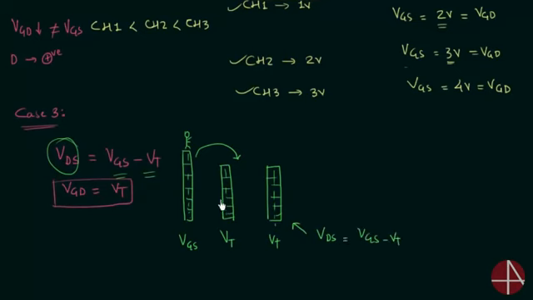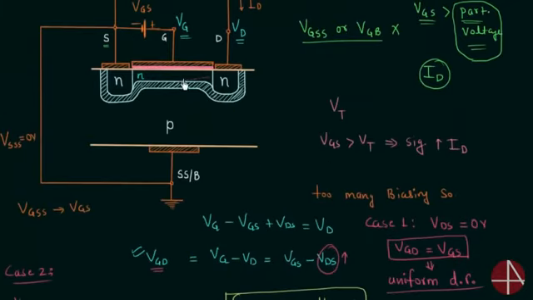So what will happen? As we are unable to overcome the threshold voltage VT, the channel will become very narrow, the width will be almost 0. But one important thing you have to keep in your mind, this will happen only near the drain. The channel will become extremely narrow. This will be the increased depletion region. This is how it will look.